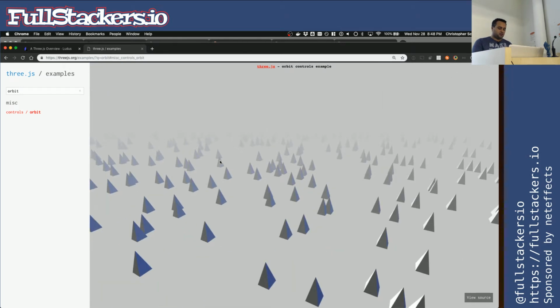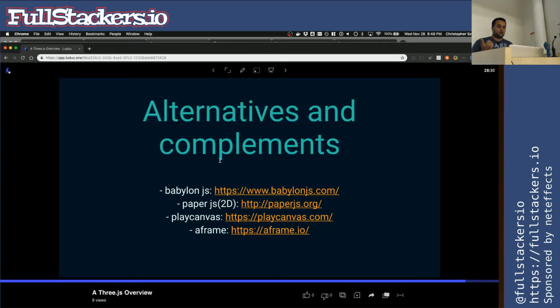There's one that allows you to look through a three-dimensional, like a VR experience, and there's a cube being rendered in the middle, with an image material mapped to all the sides of the cube. It's basically using an image for the material, and all it is is a PNG of the side of a box. You put it onto a cube, and if you put it on all 6 parts of the cube, it just looks like a crate. So definitely go through and explore those examples as well.